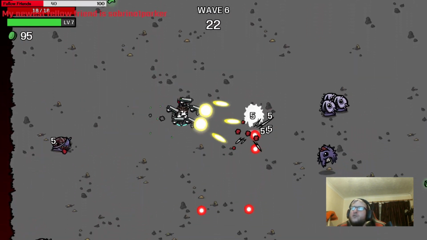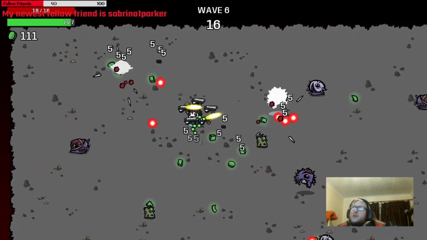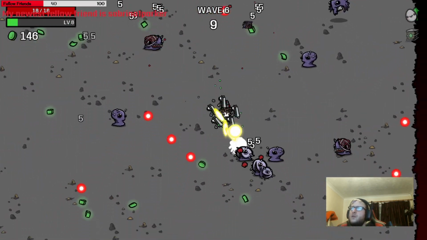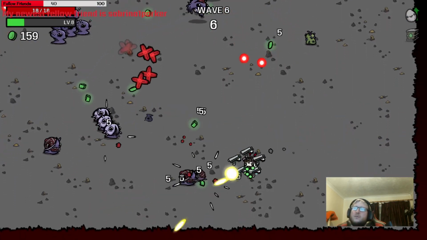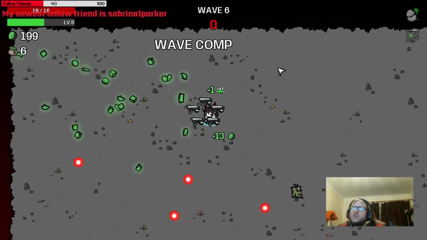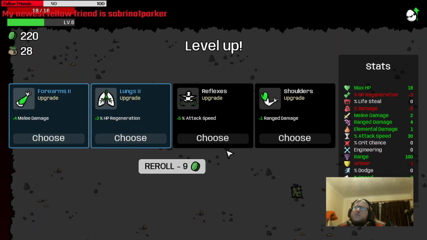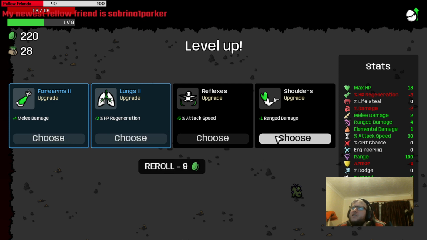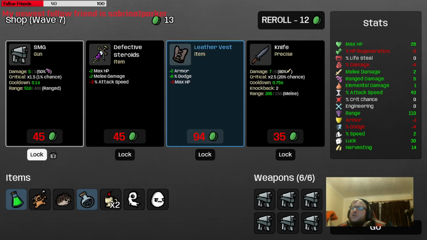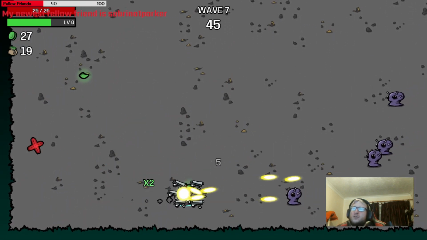Yeah, we are absolutely shredding them to pieces. Need more Daka. Always need more Daka. 199, very nice. Not have the money with that one. Oh, come on. Take the range damage. I'll take you. And another SMG, perfect. So now we're at 6.